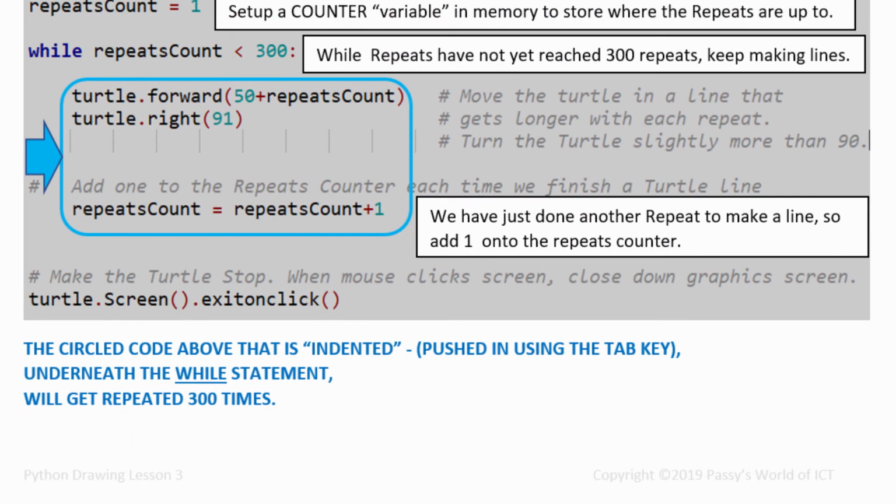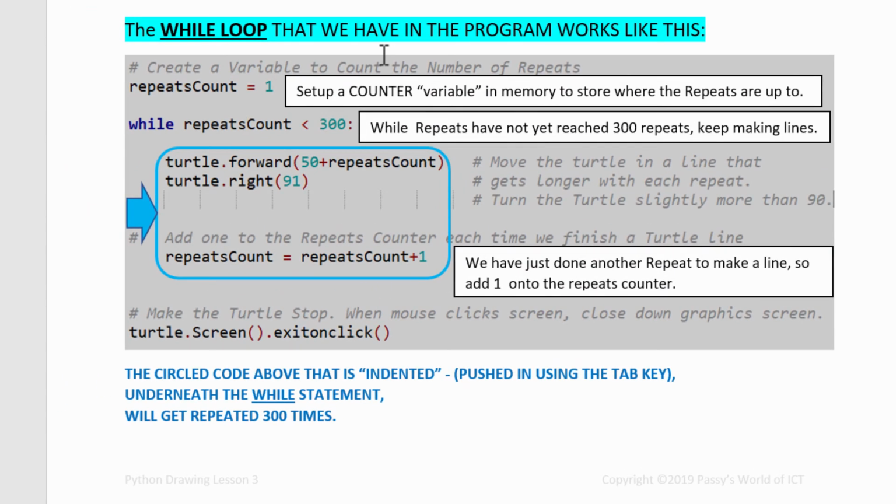So just to explain that a bit better, the steps when you do a while loop, rather than using a for I in range loop, and you need to learn both because you'll see both in programs when you go searching on the internet for programs or looking at other people's programs. If you're working somewhere and they want you to modify a program, you'll see while loops are there. And they're also in other programming languages like VB.NET, JavaScript, C++, they all have while loops. So it's something generic that is in all programming, so you need to learn it.